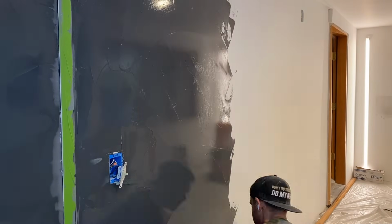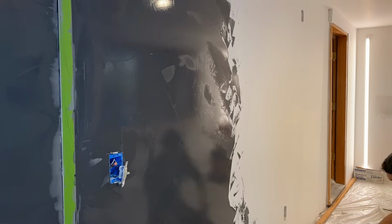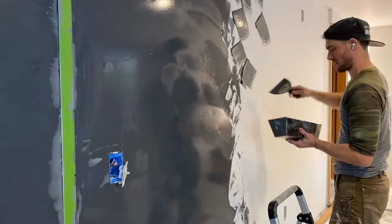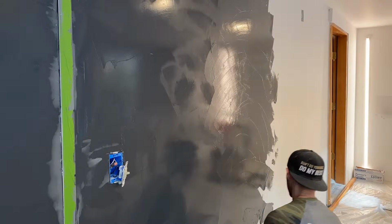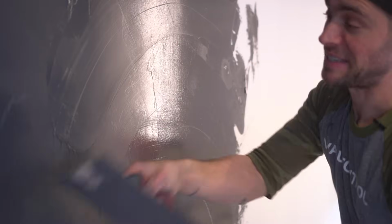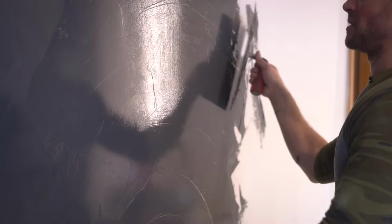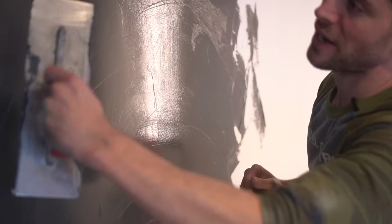That won't guarantee that you won't get any on the ceiling, but it will make it less likely. And as I mentioned earlier, here is why we apply it from left to right if you're right-handed. Now this stuff is really cool to work with, but it's thick and it's a little messy, as you can see. Not too bad, but also make sure you're going this direction into the Venetian plaster because it's going to give you a smoother transition and you're not going to have a sharp mark as you put your trowel into that side and then going this way.